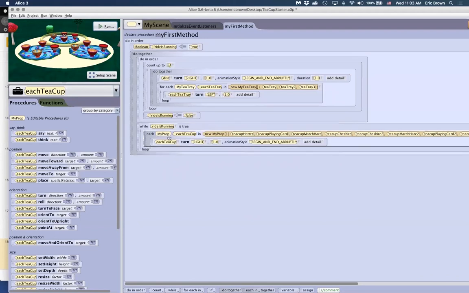In the do together, we had this while the ride is running true, which was just going around and around and around while this one was going around. As soon as this one pops, it sets this to false. This one reads as while ride is running is true. It will keep doing this, but as soon as it is false, it will get to the end of that and it will stop executing. That is sort of a description of the code that we're seeing here and how you're executing it.